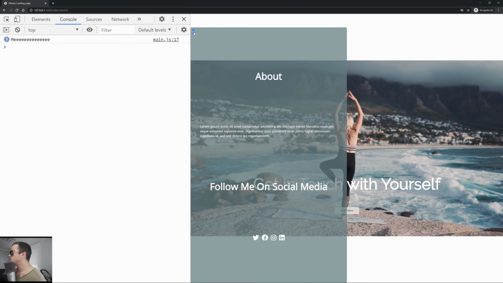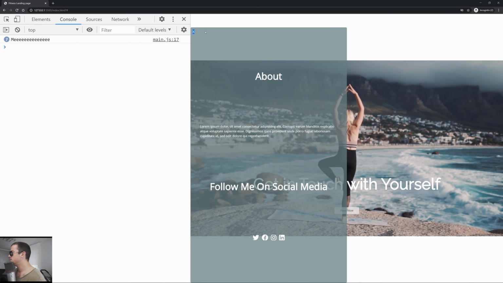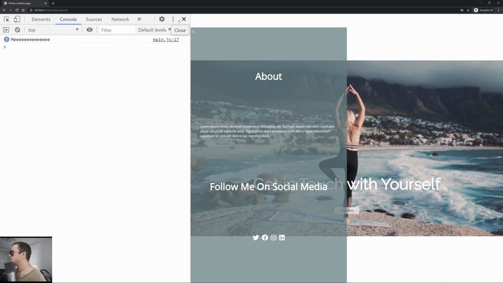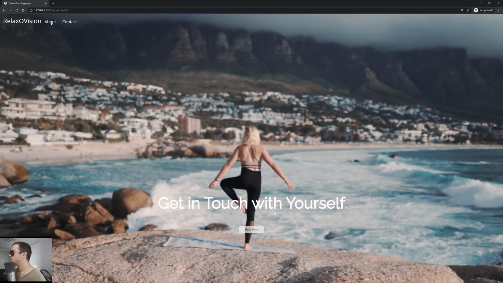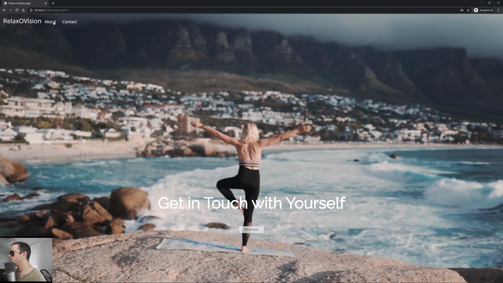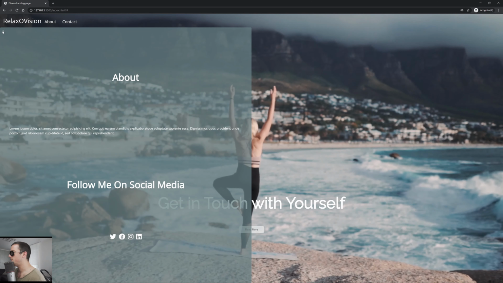Okay, now I also want to, once again, so this is already working. Now I also wanted to grab onto this X right here and also make this work. So only if we click on about, right now it's working, but I also wanted to make it work for the X right here.